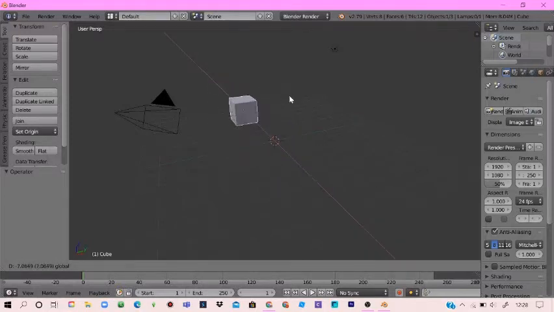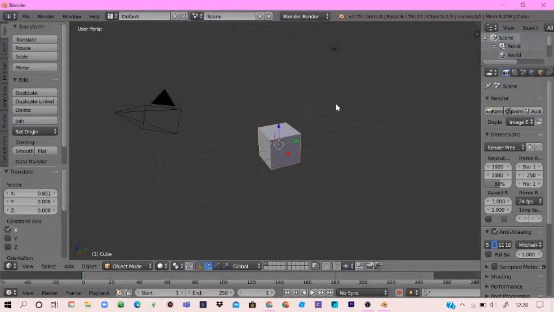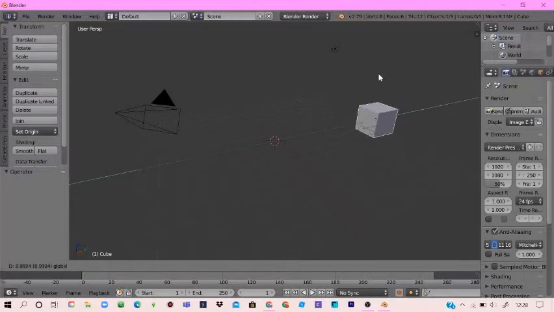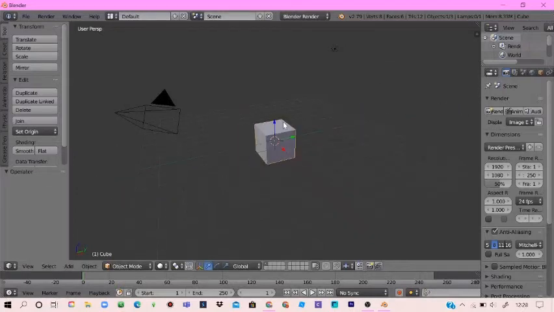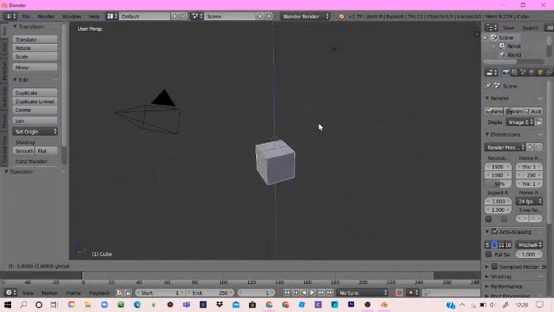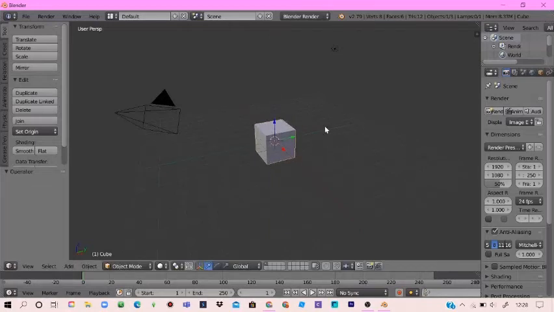Again, if you want to undo something here, just press Ctrl and Z, and as you can see, it's gone back to its original place. This arrow makes it go from side to side, and this arrow makes it go up and down. Something that's really important to note is that the orange line around the box means that it is selected. Once you select something, you can move it, you can delete it, you can do whatever you want to it.